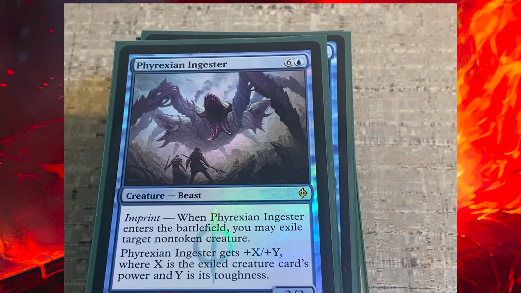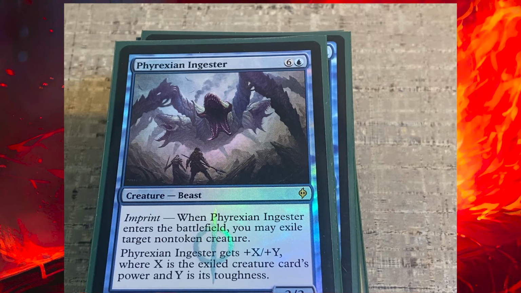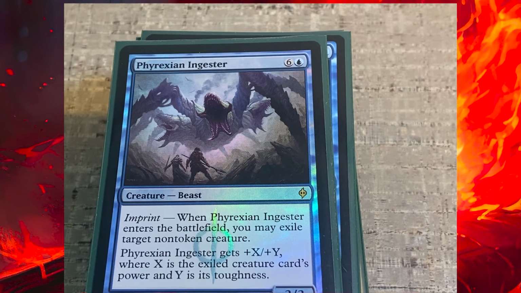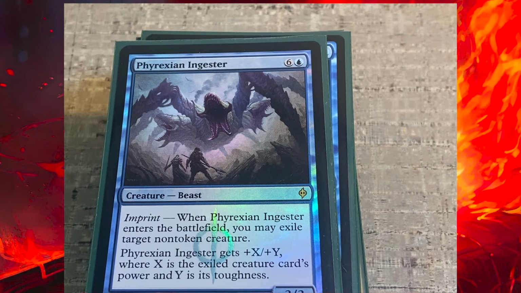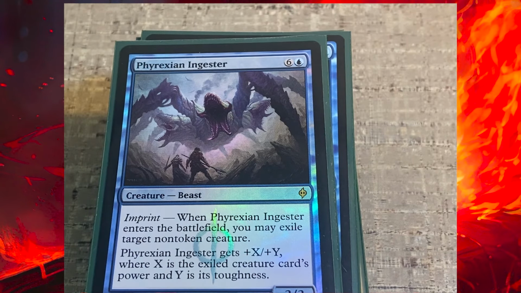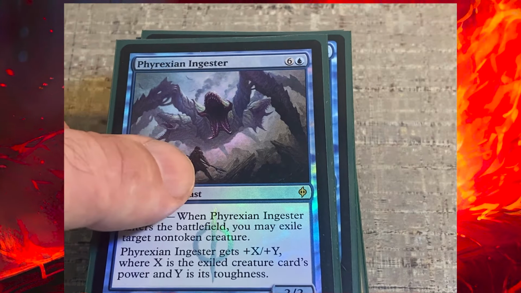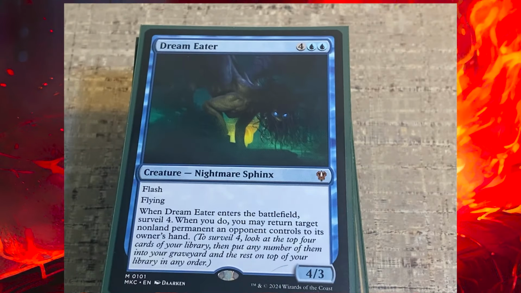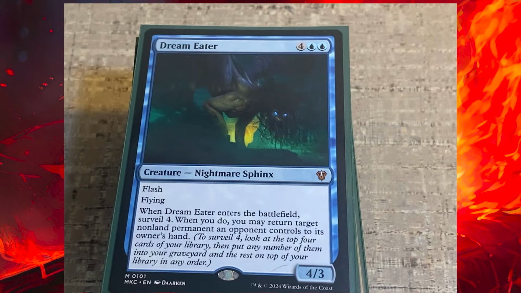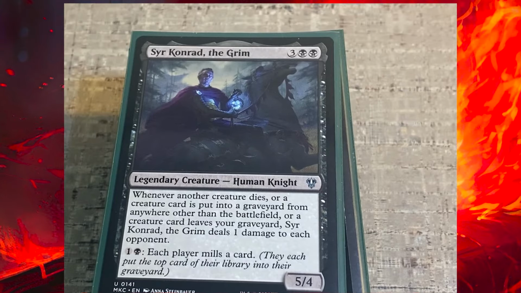Duplicant is 6 mana as well. Ingester, so I wanted to get a lot of creatures that had awesome ETB triggers. So killing something for 6 mana isn't as good as exiling something for 6 mana, and then your creature gets that other creature's power and toughness. Dream Eater, very good card. Flash, Surveil 4, bounce a permanent back to an opponent's hand.